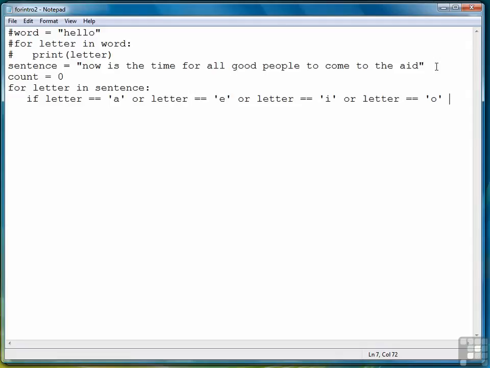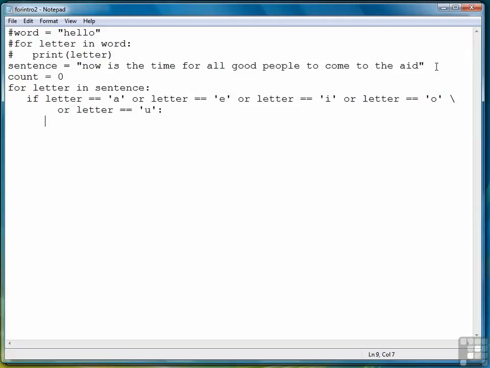So what I can do is continue the current line on the next line by typing a backslash like that. And that backslash tells the Python interpreter to continue as if it was on the same line. So I'm going to come down here and indent a little bit more and say or letter equals U, followed by a colon, because that's the end of my if.